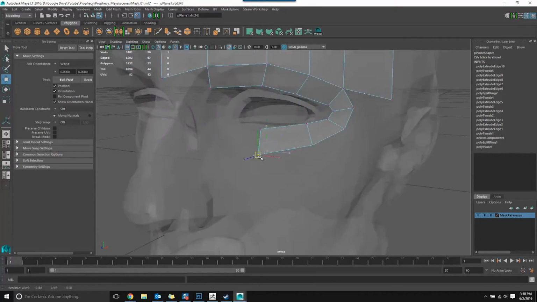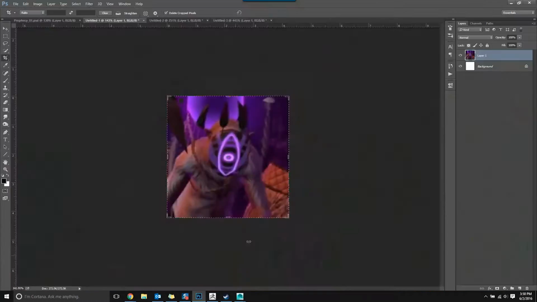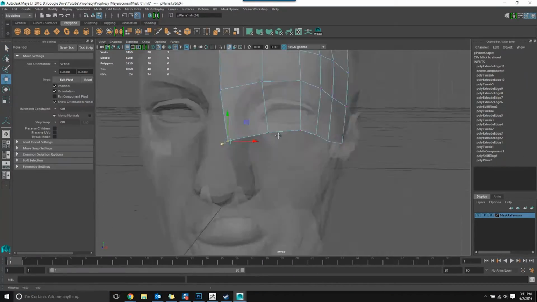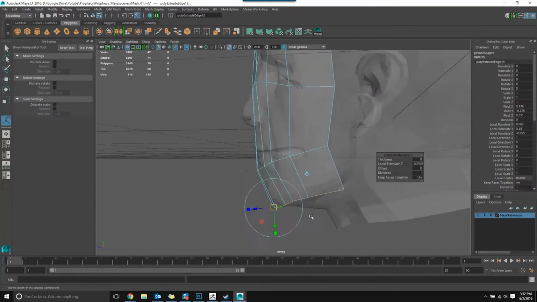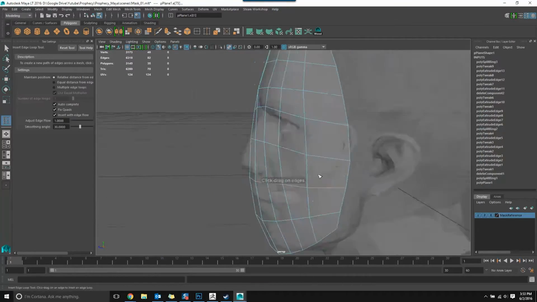do I want to make this a functional mask that people can wear, or do I want to make it a replica of the actual monkey's mask? So after asking a few coworkers, they said just make the monkey mask, don't try to make something functional, so I go ahead and just fill out that entire face.